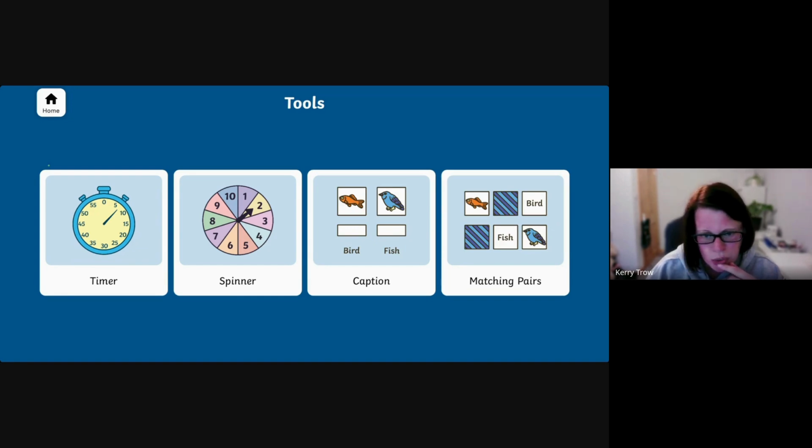You can change what's offered on your spinner, how many segments you have. Again, it's all symbolized. That one shows a numbered spinner, but you could have colors, or you could use it for choosing pupils by having their names and their photographs on the spinner. We've got captions and matching pairs. They're basically matching activities, so matching words to symbols.